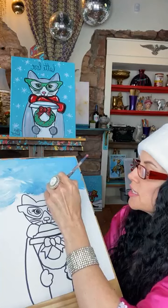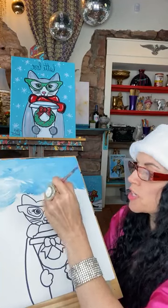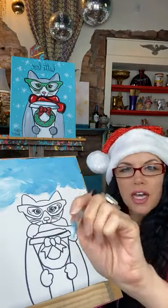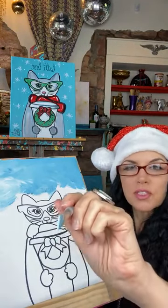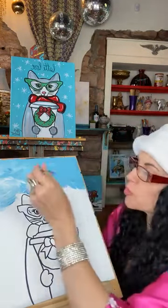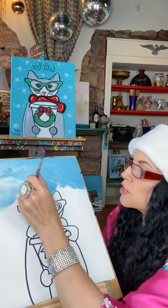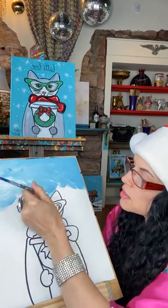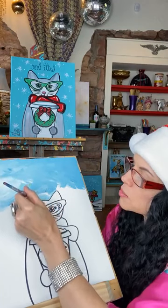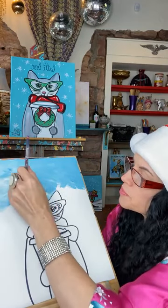So a little bit of cut in here. Now I have to shift how I hold the brush. Hold it more on the line edge. Check your edge, make sure it's not too filled with paint. Mine's in pretty good shape, so that edge is still pretty thin and I can still do my cut-in work. I'll come all around here.